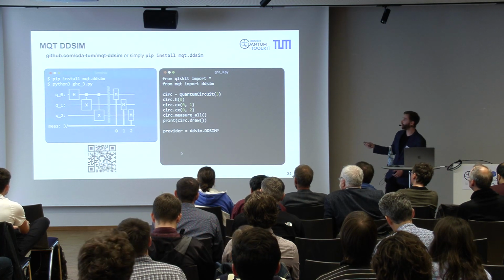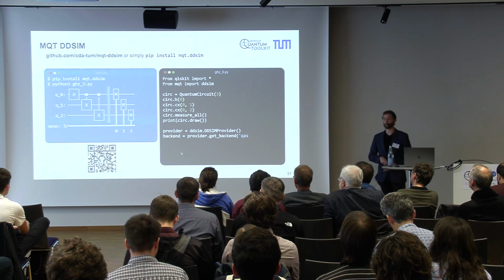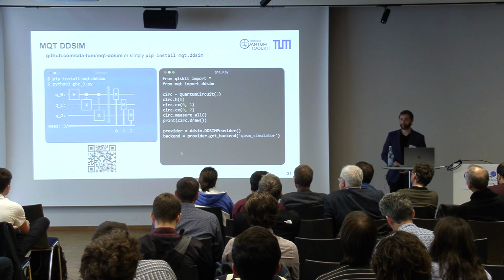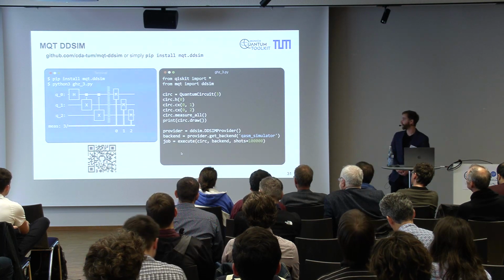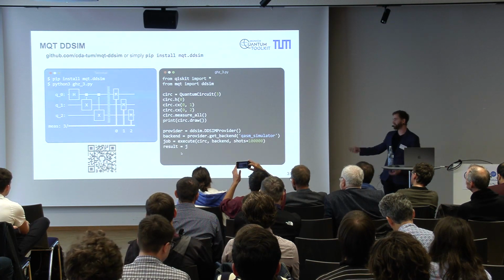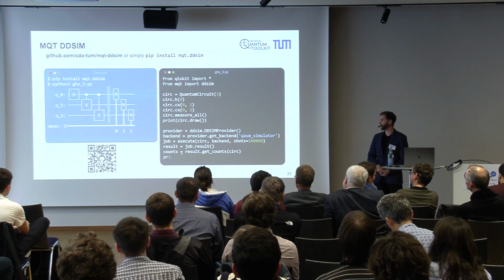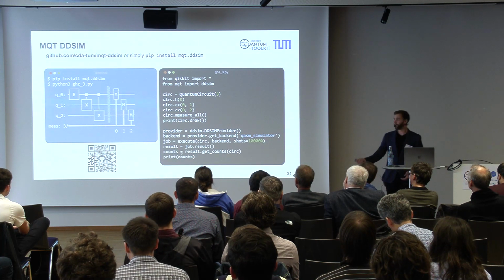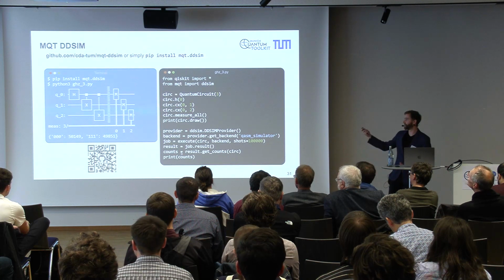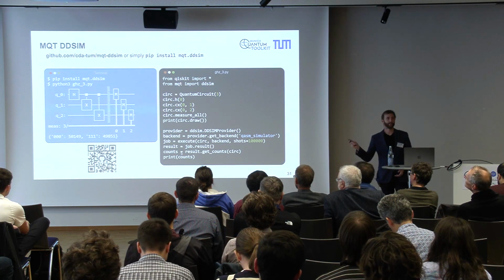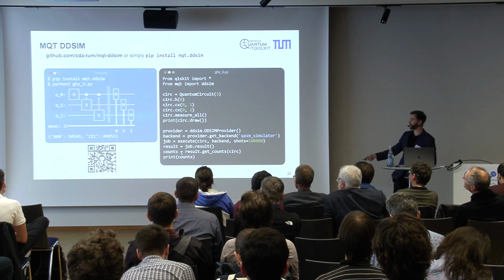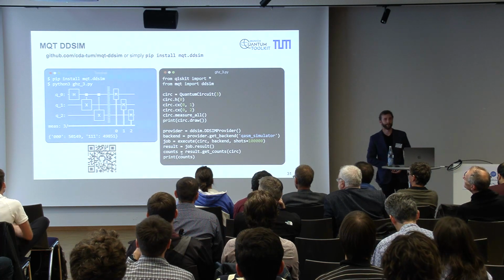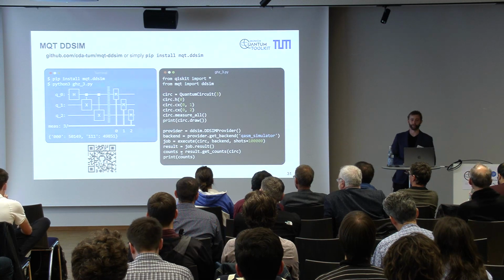And then the code that you need to use our simulator is just the typical Qiskit code you would write. You get a provider from our package, you execute that job, you want 100,000 shots, pretty easy to do for our tool, you get the results, you print them, and what you get is the expected result. It's as easy to switch from your typical workflow of maybe using Qiskit to using our simulator and trying out decision diagrams for your use case.